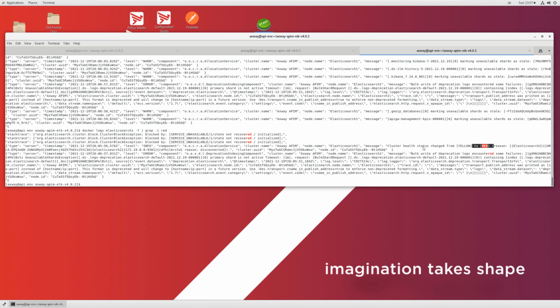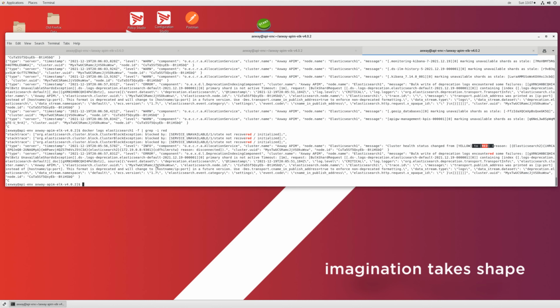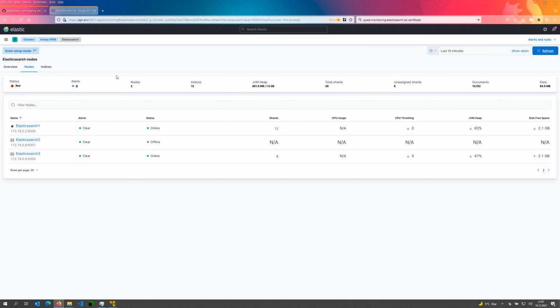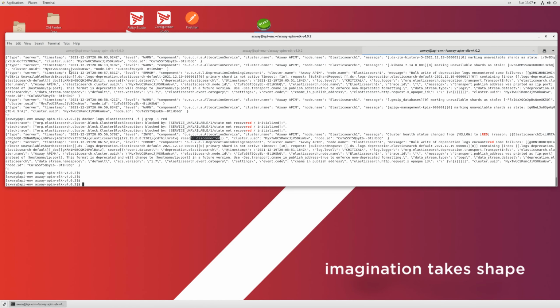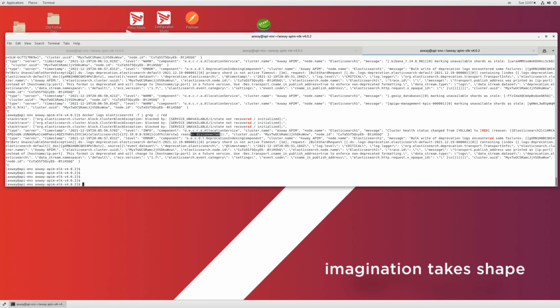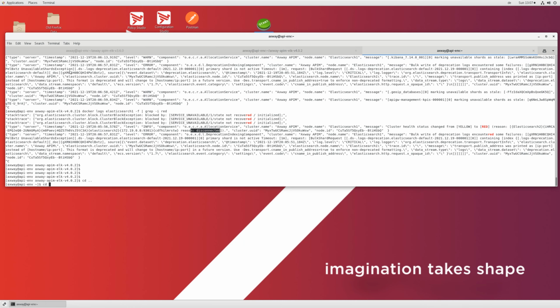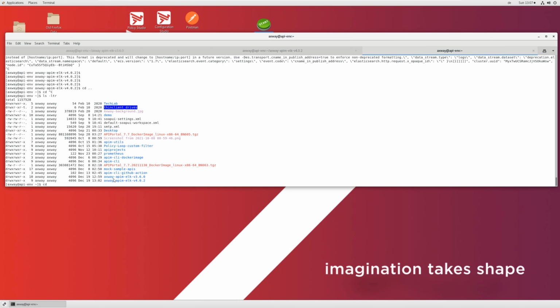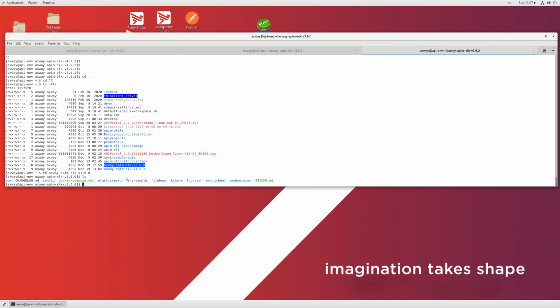So red reason, Elasticsearch number 2. What is with number 2? Disconnected, which was our intent. Okay, in that case, I would go and restart that node with the previous version again, just to make sure that the cluster stays healthy. So that means I go back to the previous version, say docker compose Elasticsearch, docker compose app-d.